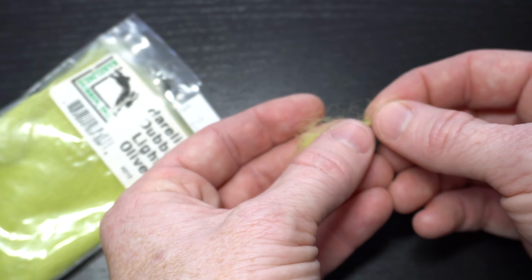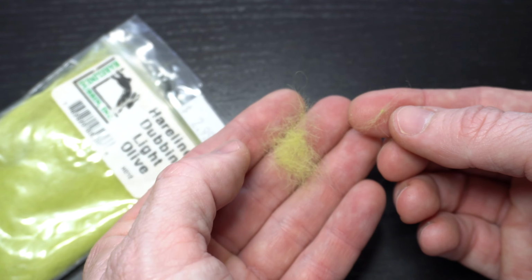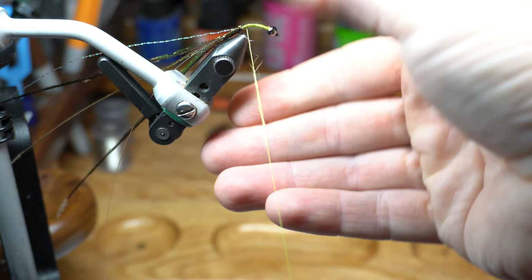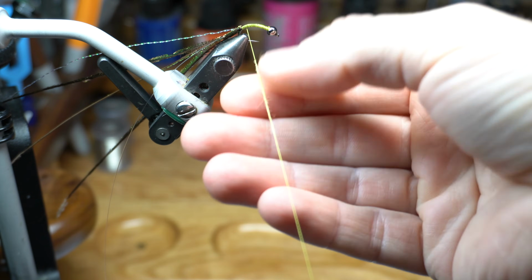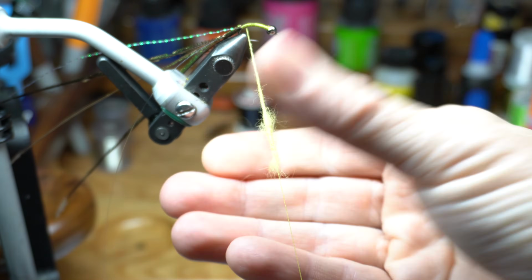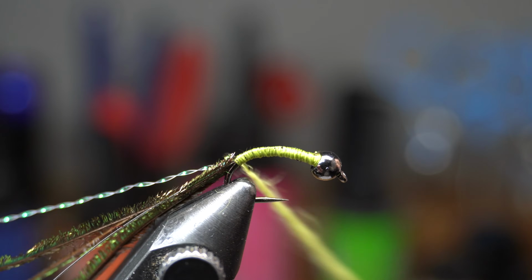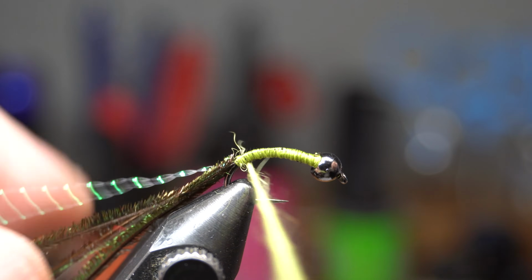Pull out a fair amount of this dubbing, as we will want a fairly thick and tapered body, but separate it into smaller pieces to start the dubbing noodle. Okay, let's dub a thin noodle onto our thread to start, and then as you go down the noodle, you can add more and more of the dubbing to make this fairly tapered. Let's start wrapping up the hook shank, ensuring to get an even and tapered abdomen on this fly.